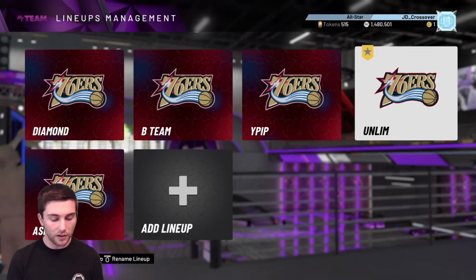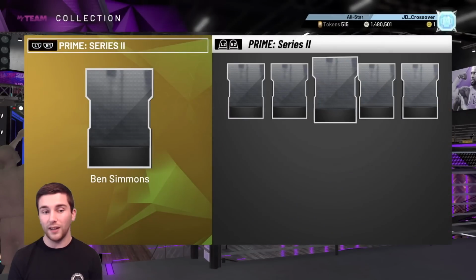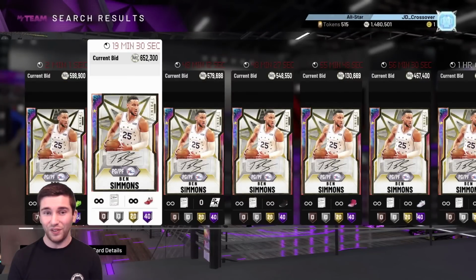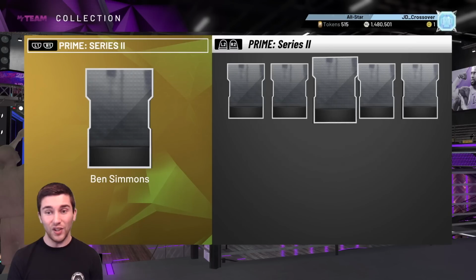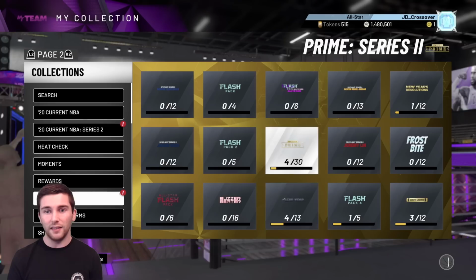Next up, for the final comment of the day, Steven says, do you think Opal Simmons' price will ever drop? How much is he worth if he doesn't? His price will definitely drop. It just depends when, and it depends what other cards come out to make his price drop. He's up at 650k now, which is insane. So his price is getting up there as one of the most expensive cards in the game.